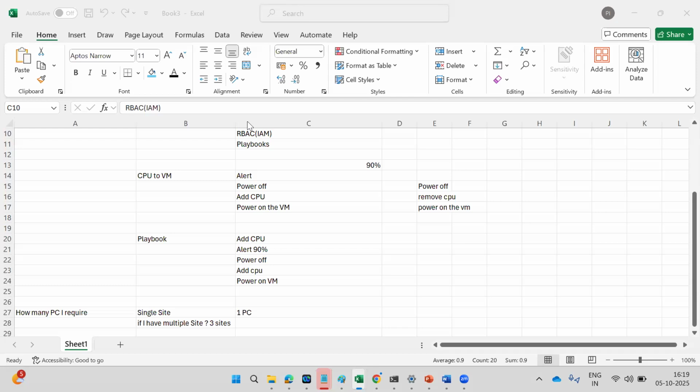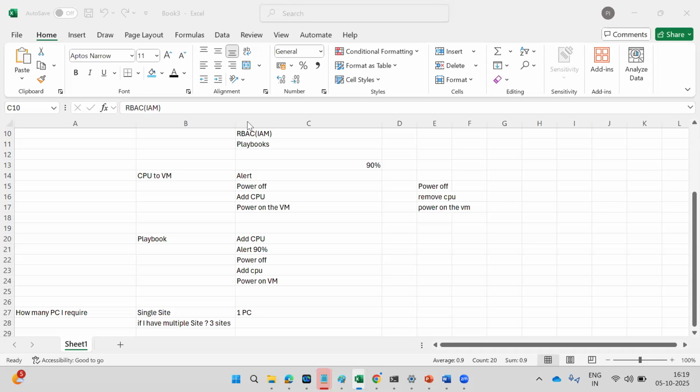In this training, we are not going to cover any basics. We are only going to cover the architectural aspects, because at the end of this training, you will be in a position to design and deploy the Prism Central. As Prism Central is a very important component in the infrastructure, we also need to do proper design and proper planning for it. With respect to Prism Central, there are a lot of designs, so we are going to cover that in this training, and I'm not going to cover anything on the basic side.